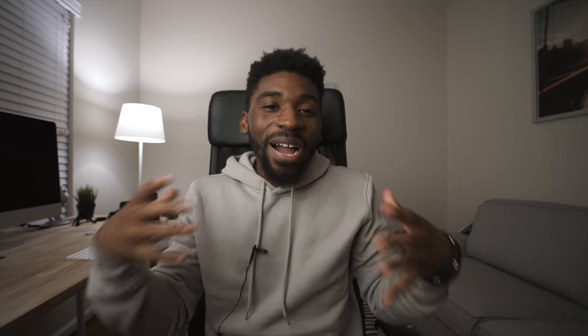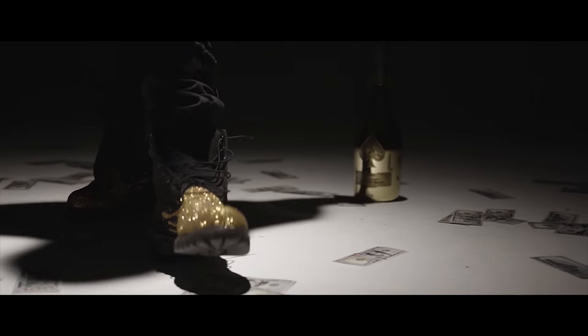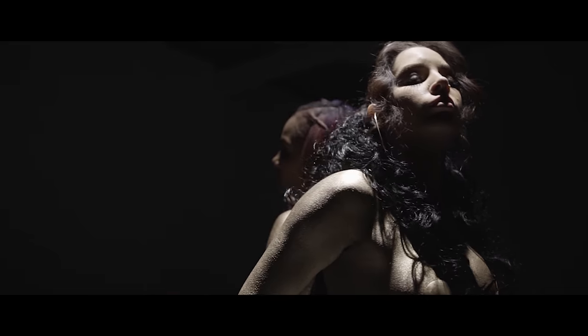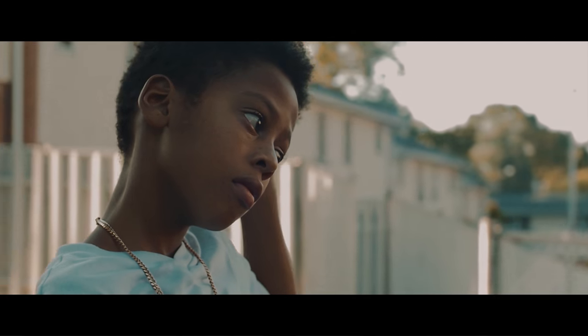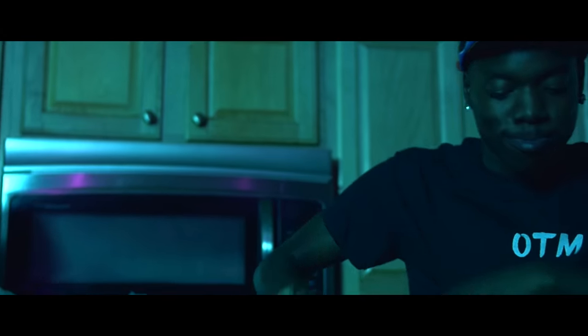The next thing that every good video has is good B-roll. B-roll is just random shots of people doing random things, but you can also apply it to short films, travel vlogs, etc. The important thing B-roll does is give a better understanding of what's going on at a particular location or scene. It's basically filming the little intricate details — it gives your video better context and makes it overall more pleasing to look at.